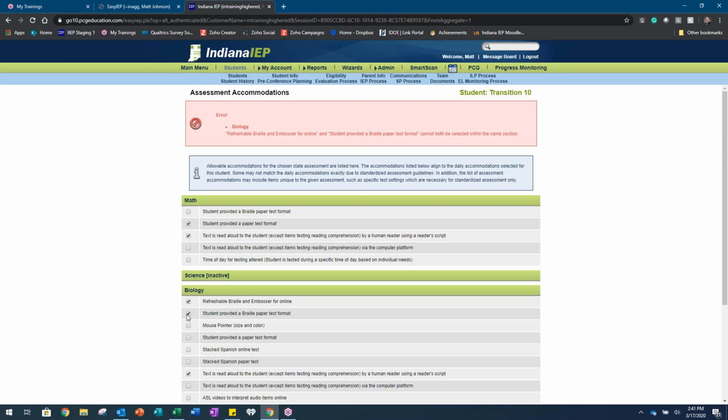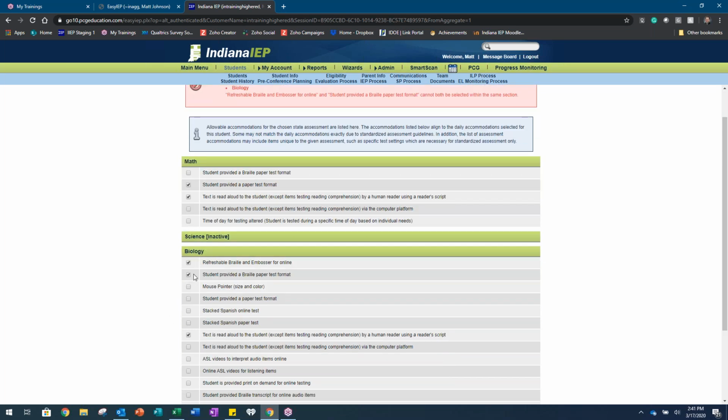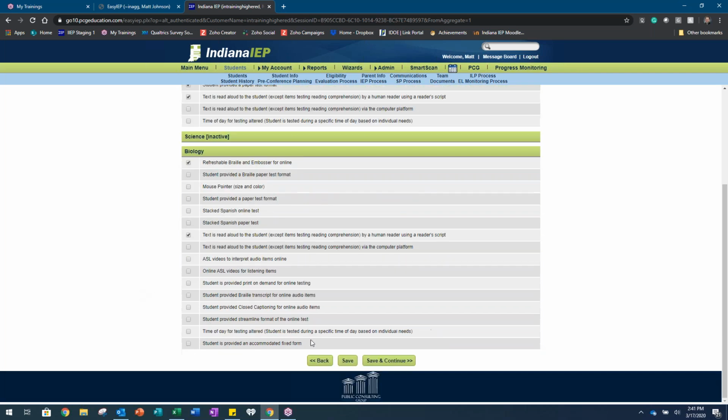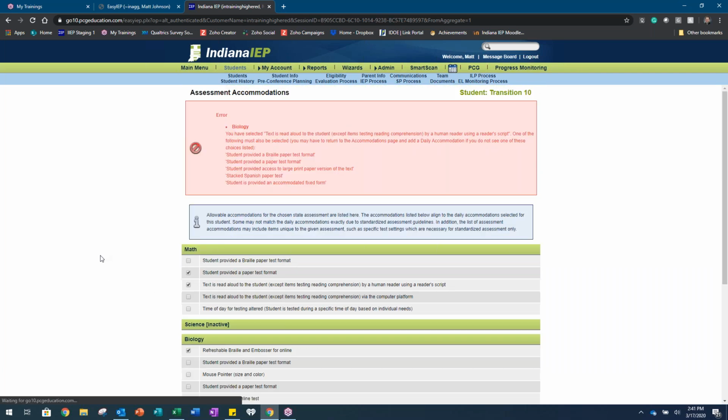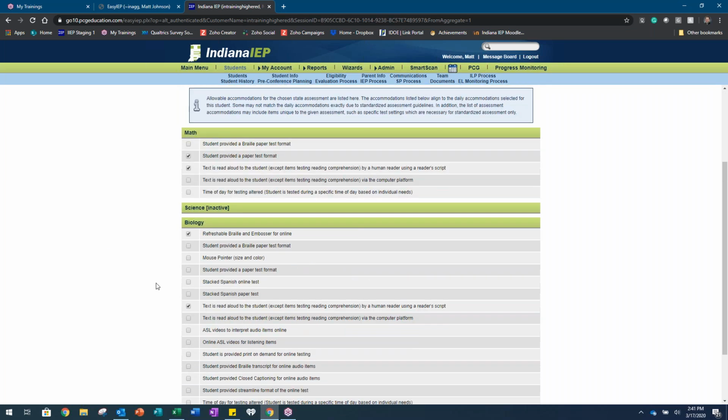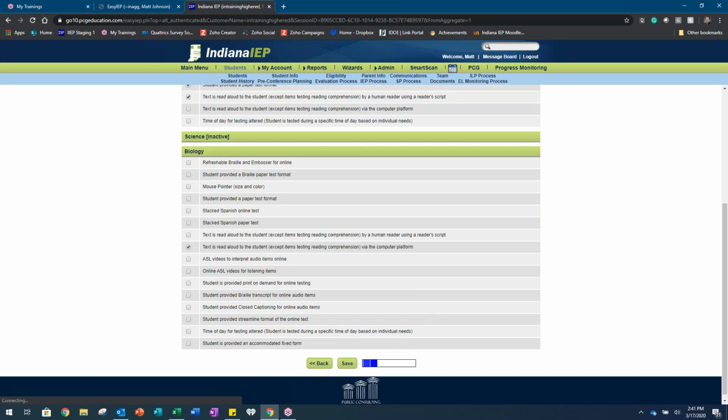So I have to make a choice between those two options according to what's appropriate for that student. I'm not sure what works best for this particular one, but I'm going to make that selection and click on Save and Continue. And then it caught me again because I said reader script there. So I'll change it over.